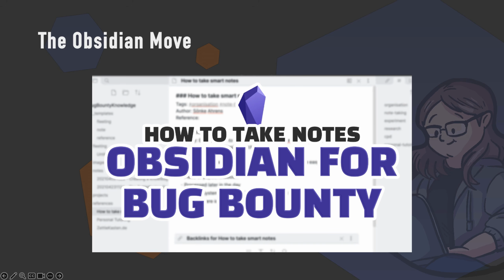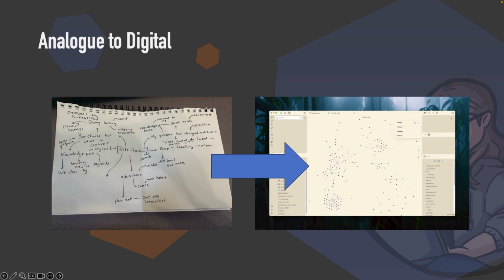And when it came to Obsidian, the major reason why I switched was because of their mind map. You can view your notes as this graph view, and it's really great for seeing connections you wouldn't normally have seen. And I'll use an example. You have topic A and topic B. Topic A is connected to topic B in some way. Then you introduce topic C. Topic C doesn't really connect to topic A, it only connects to topic B. But you can see that connection between A and C that is indirect through B.